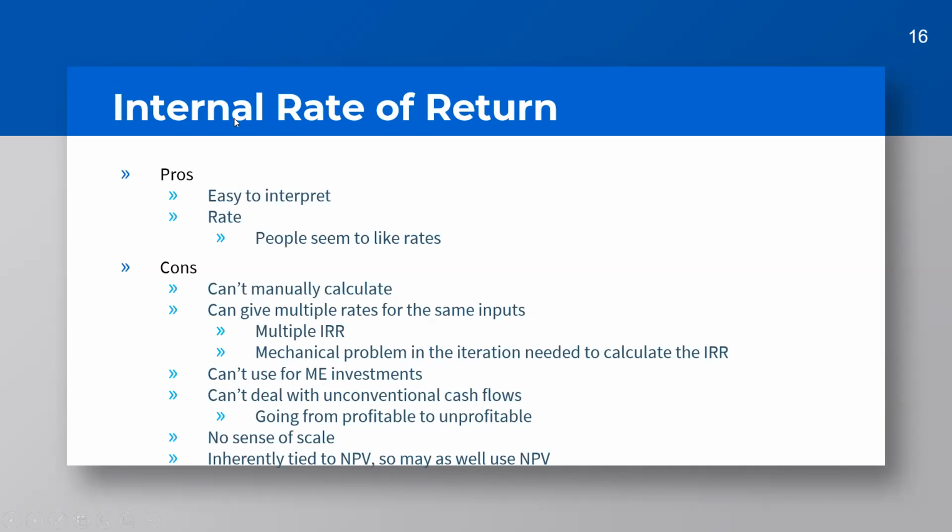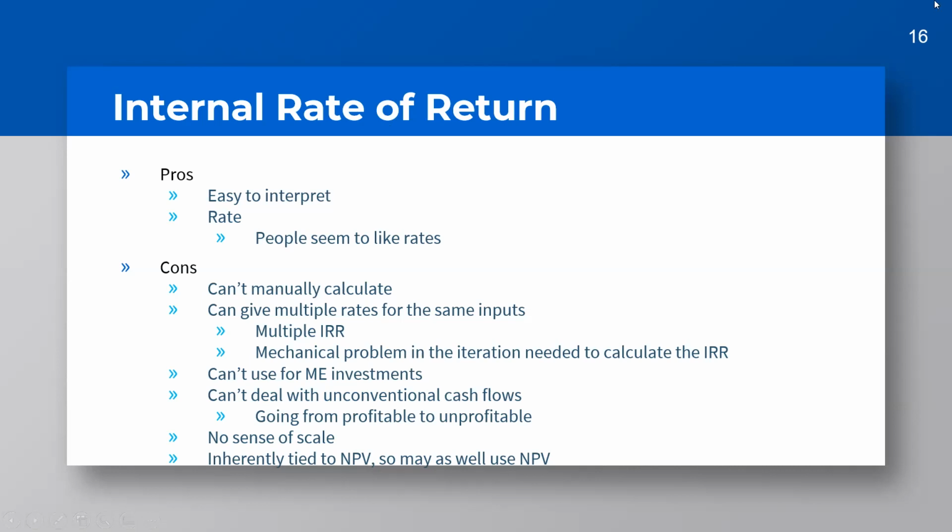On the upside, internal rate of return is easy to interpret, similar to NPV, and it's also presented in rate form, and people like rates. The longer you're in the field, the more natural it is to look at a rate rather than a nominal value. So using a rate is a pretty easy way to look at things.